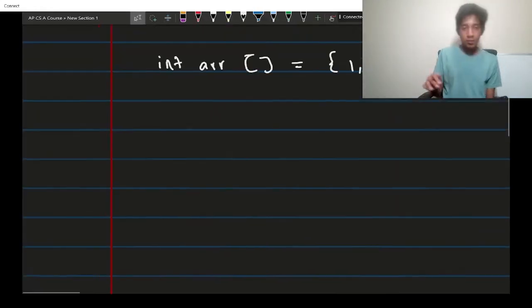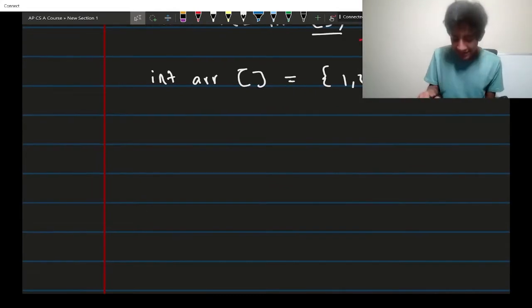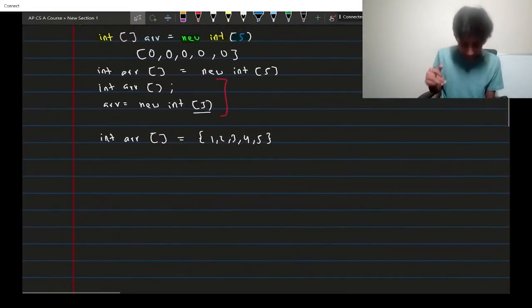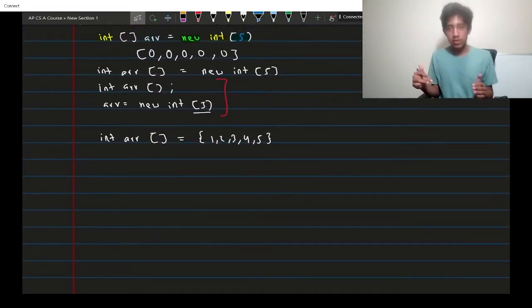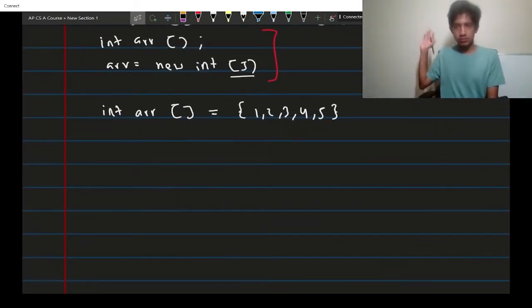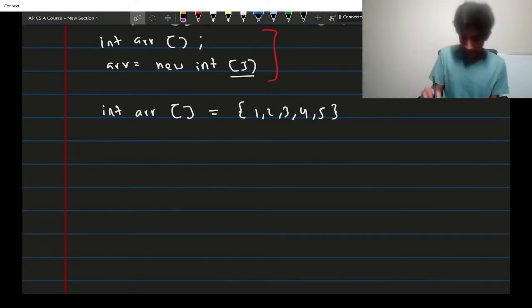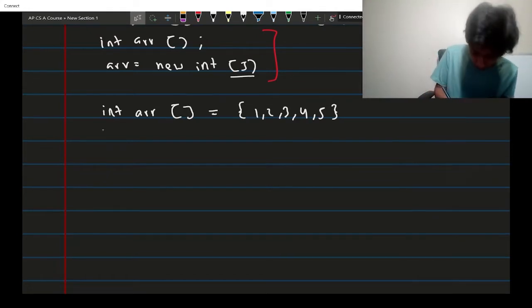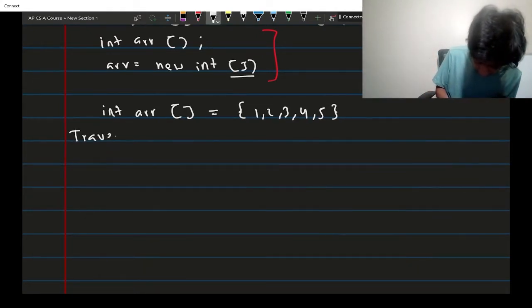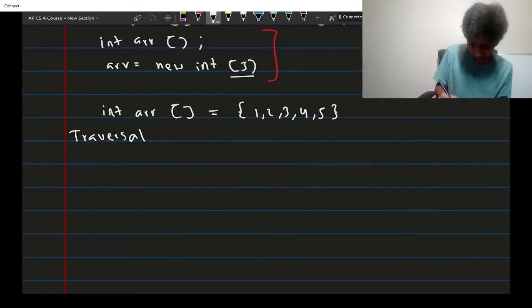Okay, yeah, we're back. So suppose we have an array with 5 slots, and we want to go through this array and individually set each slot. Or we want to traverse through this array. Traversing essentially means you're going through each slot of the array. Within this, let's use a for loop, and we label this section traversal because we're traversing the array. So how would you do this?